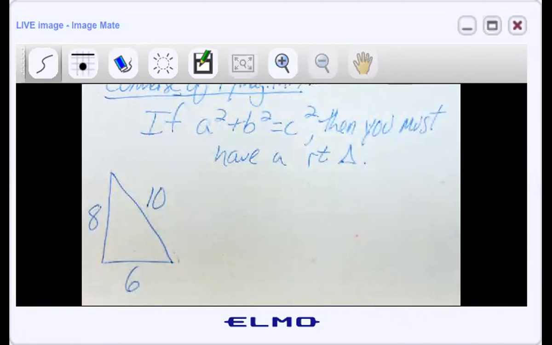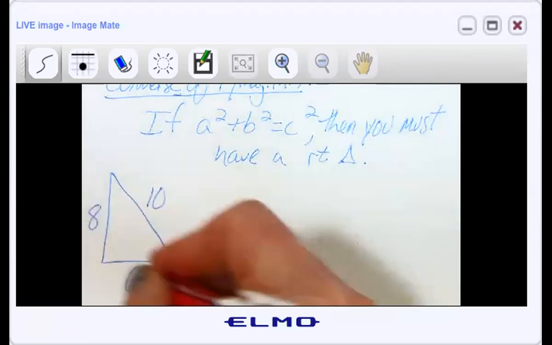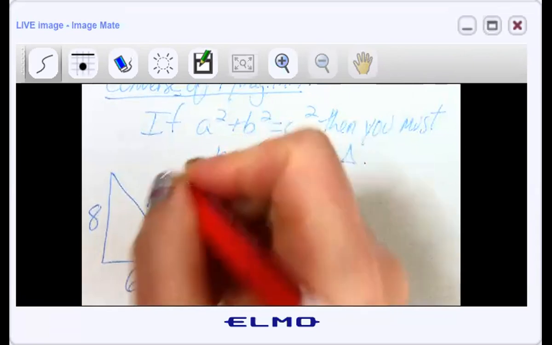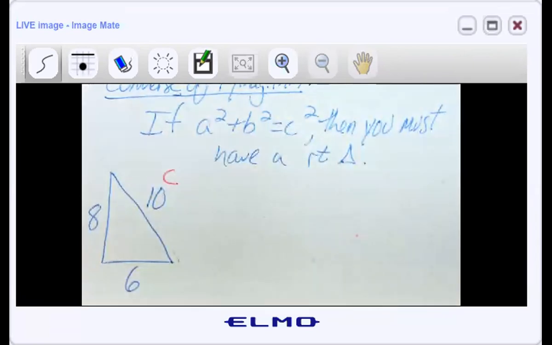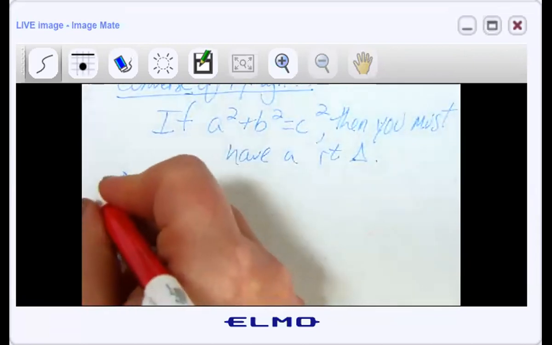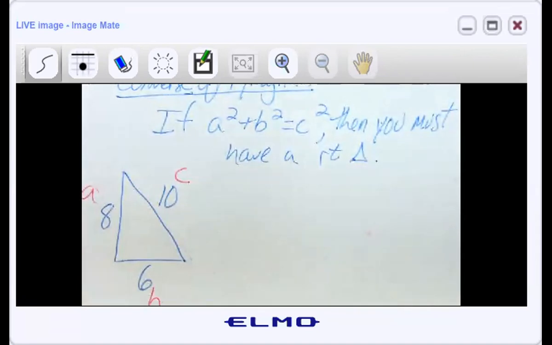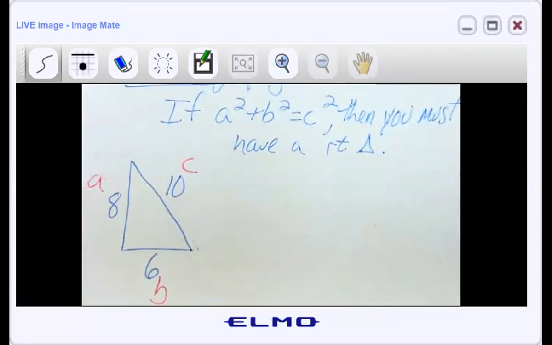Now, similarly to when you know that it's a right triangle, you still have to put in the hypotenuse for C. So out of the three, you have to go with the largest one to be C. All right, so that still has to be true. A and B still don't matter as long as it's either of the other two. So I'll just call you A and I'll call you B. So just make sure that you are putting the largest value in for C.